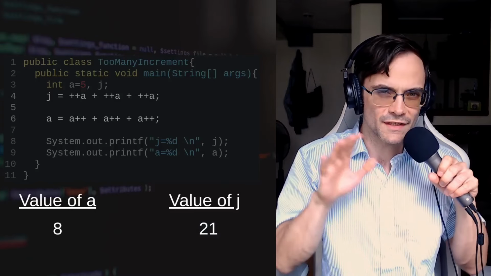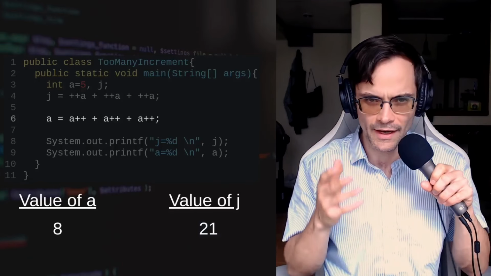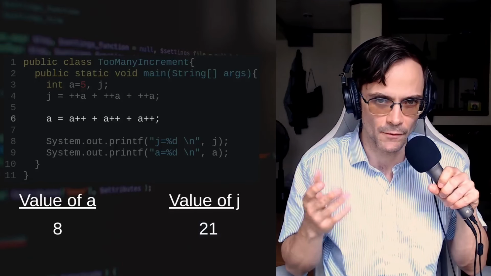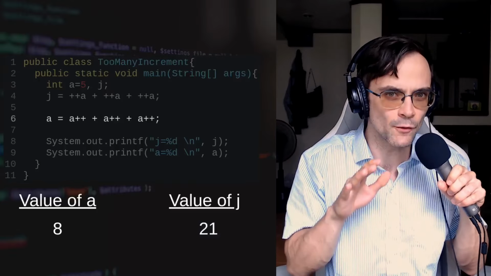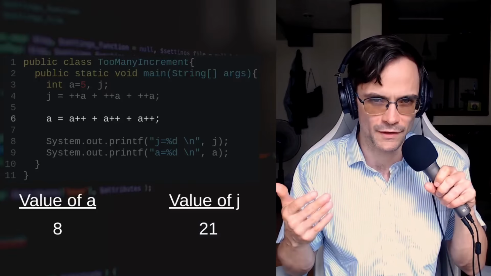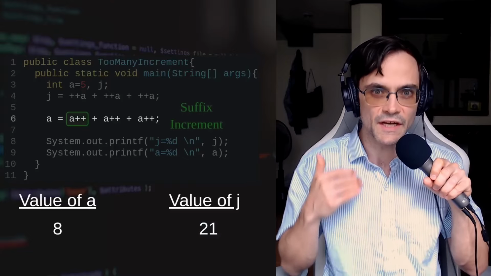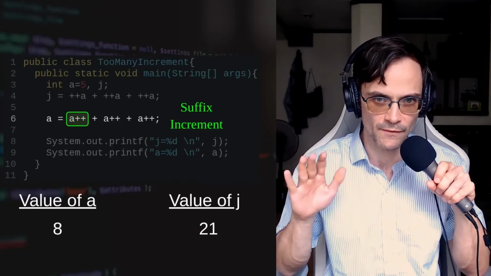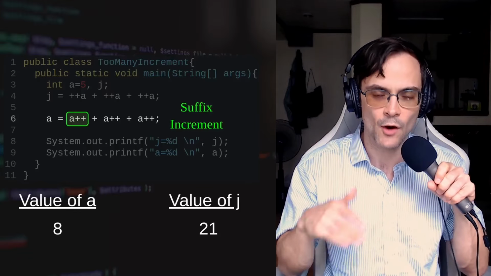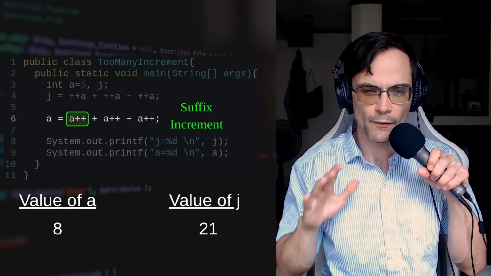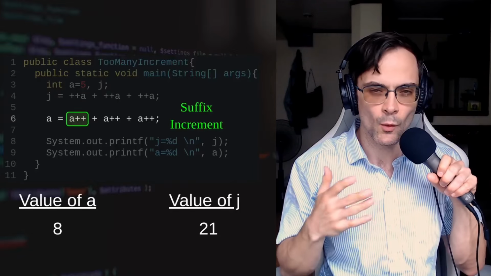So let's move on to this second line of increments. And I want to ask you, what's the key difference here? Yes, we're starting with a higher initial value for a, but what else is different on this line? So this is going to be suffix increment, not prefix. It's a++ rather than ++a. So for us, when we do the math on this line, what does that mean?